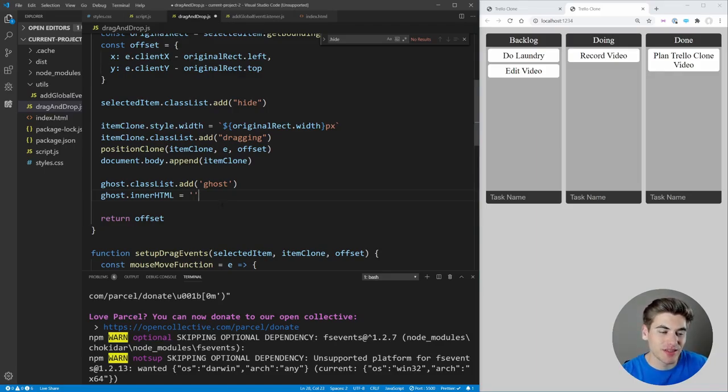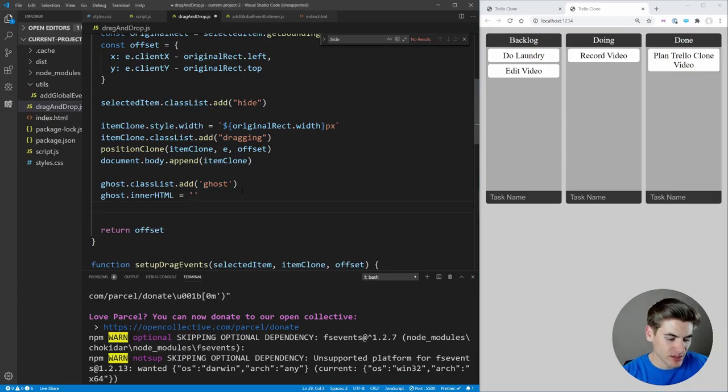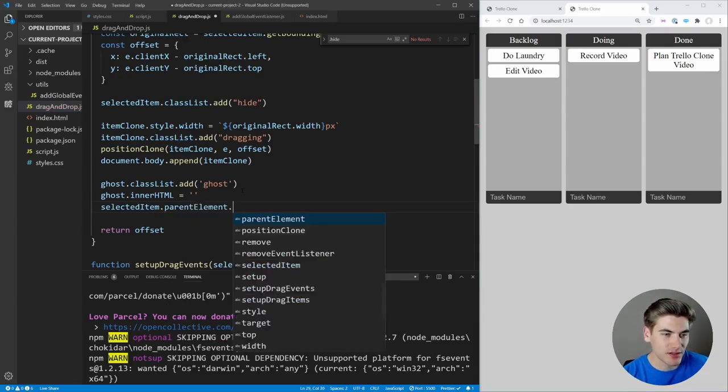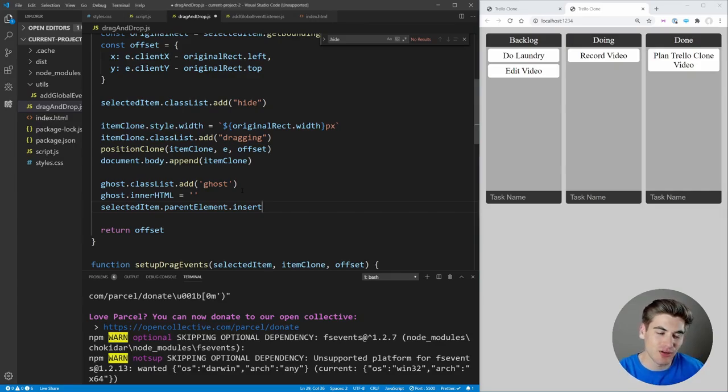And then lastly, I want to insert the ghost into the page, exactly where the current item we're dragging is, at least to start. So what I can do is I can take our selected item, and I can get the parent of this, which is just the parent element, and then I want to insert an element into the parent, and I want it to be before another element. So we use the insert before function.